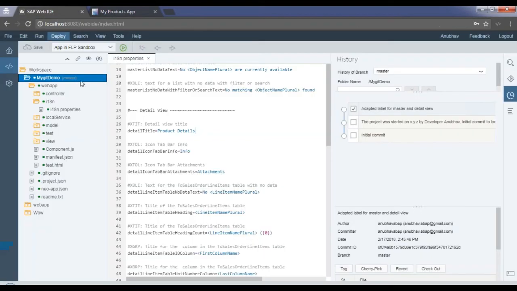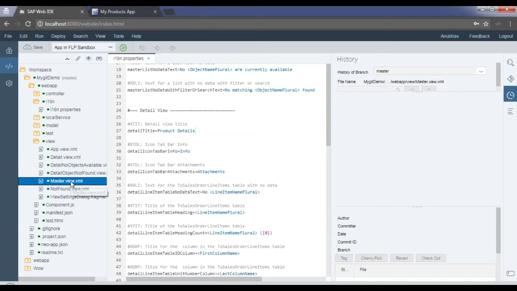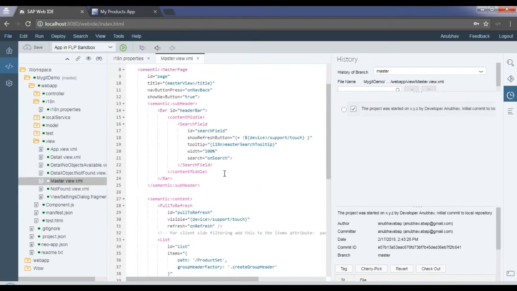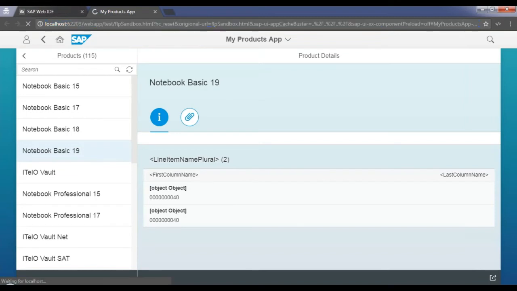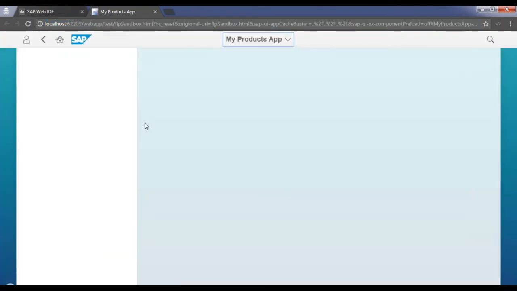Now maybe I go to my view, and let's go to this view here and make some change which would create a problem for me. Maybe I'm making a lot of different changes which are causing a lot of issues. So I'm making some change which would introduce a syntax error, and now I save it and try to run this. When I try to run this here and refresh, you would see there is some issue which is causing this error.